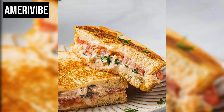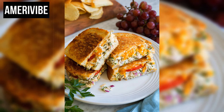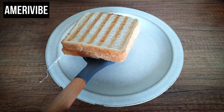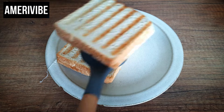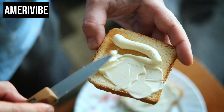The choice of cheese is crucial in a tuna melt. Cheddar, Swiss, and American cheese are the most commonly used varieties. The cheese is layered on top of the tuna salad and then melted to a gooey consistency, which contrasts beautifully with the crunchy bread. The melting process is typically achieved by grilling the sandwich in a skillet or toasting it in an oven, sometimes with the aid of a broiler. Sturdy bread types like sourdough, rye, or whole wheat are preferred, and the bread is usually buttered on the outside to create a golden, crispy crust when grilled.